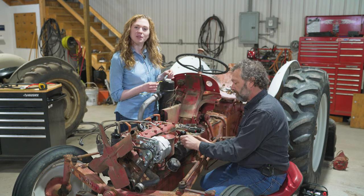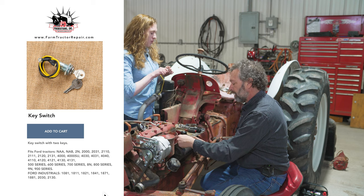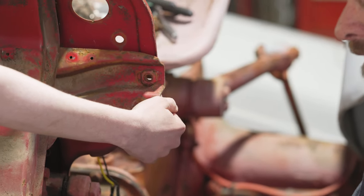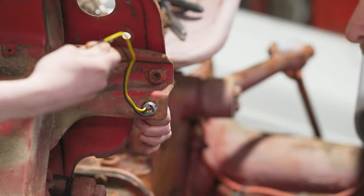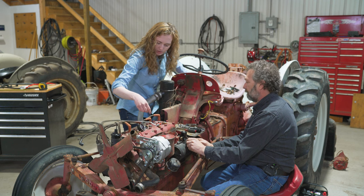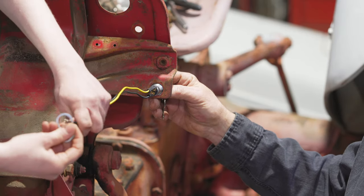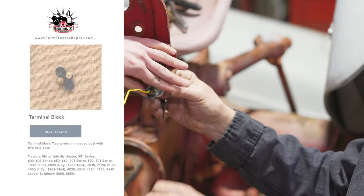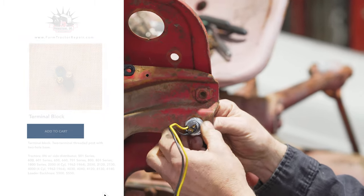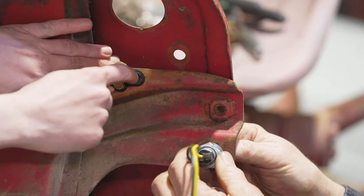We are choosing to put a brand new key switch on our tractor. If you already have a good key switch, you can leave it as is and just wire it up properly. Your key switch is notched, so pay attention to which way the notch goes. Once you have it in there, there's a simple washer and a really thin nut that you tighten up. Also, on the dash, you might want to put a new terminal block on — it just goes on these two screws.